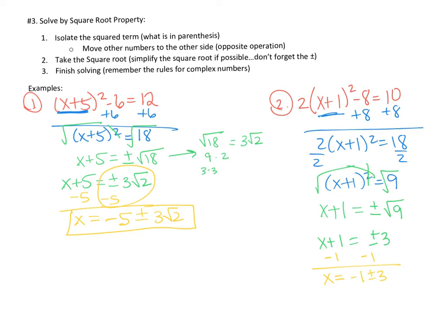Now, that's kind of weird. It doesn't have a square root anymore, so I'm actually not done. I wouldn't say, oh, I have $1 plus $3. I would just say I have $4, right? So the same thing here. I'm not going to say I have -1 plus 3. We're just going to go ahead and find those two numbers. So I'm going to take -1 plus 3, which would give me 2. And I'm going to say -1 minus 3, which is -4. So I'm going to get my two solutions by actually adding and subtracting that 3 to my number.